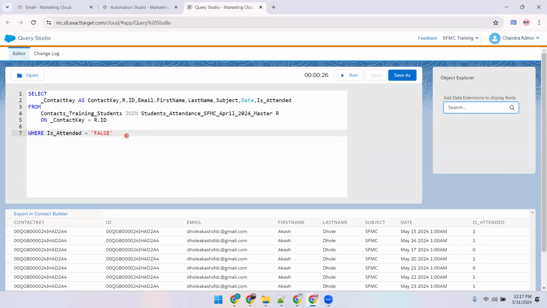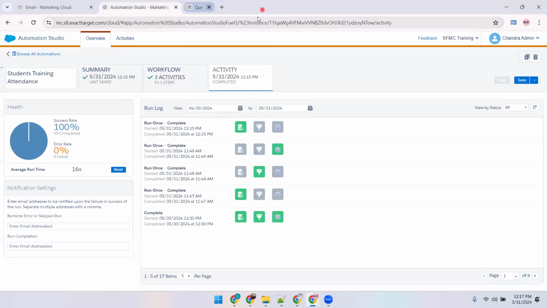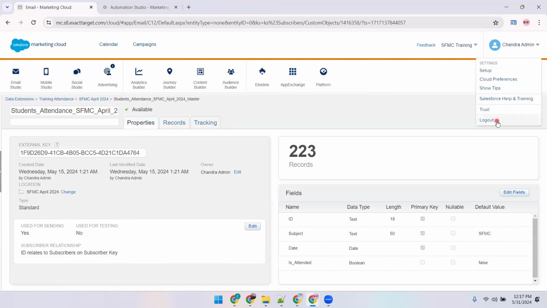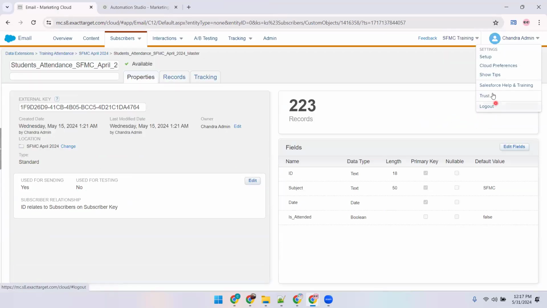I'll repeat till now. If we are good till now, this is a project. Exactly, you people have to pick the project you will be doing. I just gave an overview of this project so that in future when you start building, you have to use queries, automations, Email Studio, Content Builder, Contact Builder. Majorly, these are the tools you will be using. Having said that, I'll be stopping the recording for now.